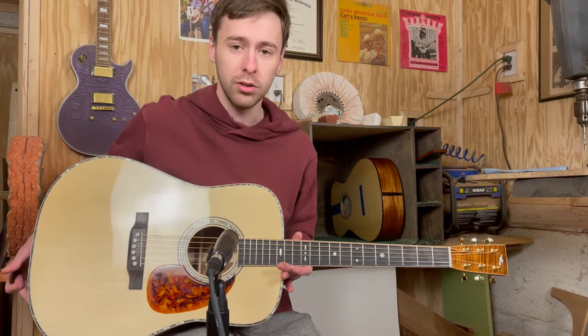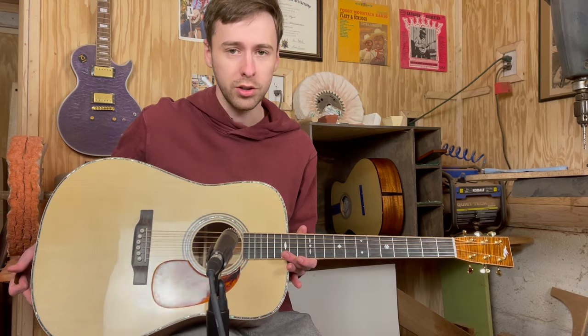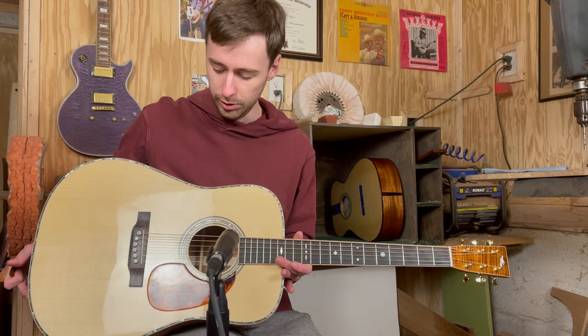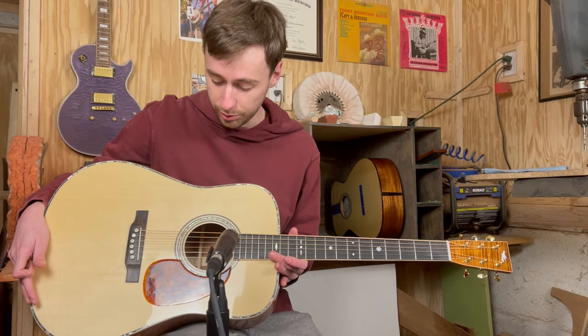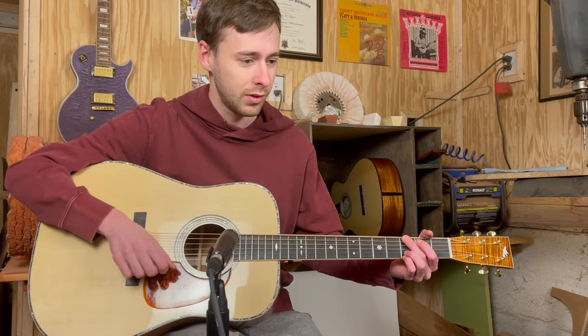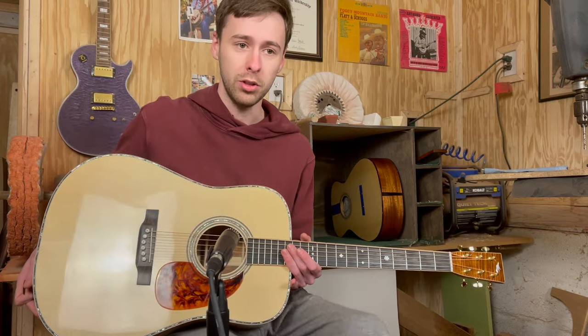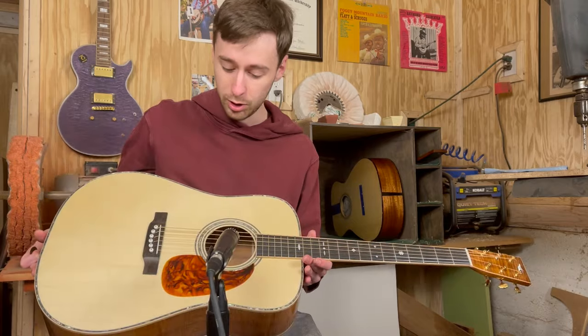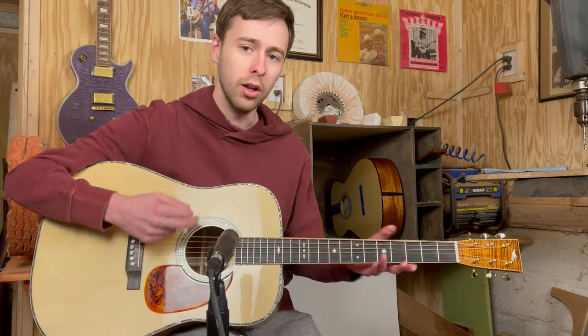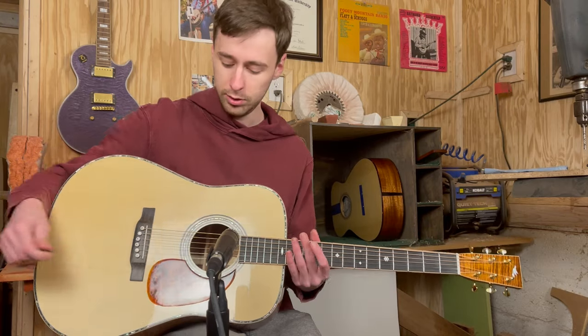Today I'm going to talk about this guitar I just finished up building two or three days ago. And this guitar is probably the best guitar I've made so far. I'm not sure if I'll ever be able to top this one, but anyway, we'll hop into it. It's a 14 fret dreadnought, as you can probably tell.